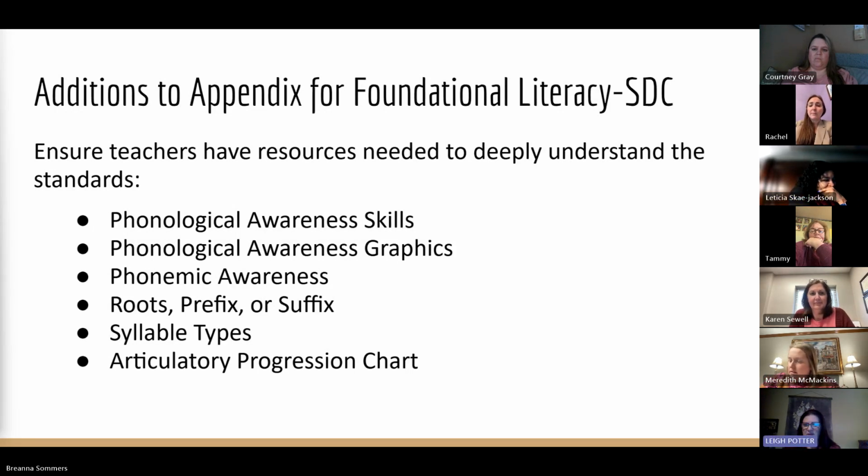Okay. Anybody else about the resources for foundational literacy? I will say that we might need to clarify because I'm doing the appendix. I didn't know everything that you all were adding. So we might want to make sure that that correlates, because 6.8 also had a suggestion for a roots, prefix, and affix progression chart. It's just so vast that you're like, which ones am I teaching? It might be good to clarify for teachers so that we can build up to that.